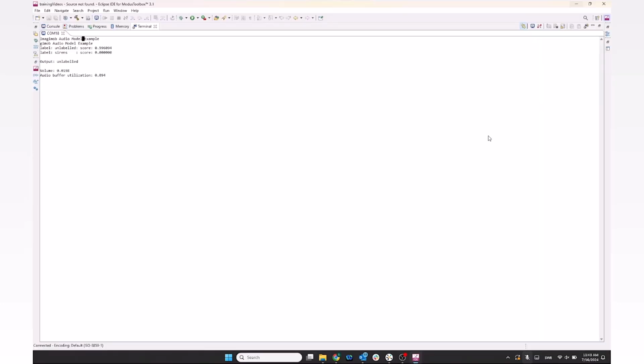So now we've deployed our model on the AI evaluation kit, and we're getting some prints on the terminal. And you can see here that it's predicting unlabeled with 99.6% confidence. This is this value here. And the probability that it's a siren is essentially 0, which is actually what's expected because I'm talking and it's not actually a siren. Now we will actually play a siren that's coming out from the speaker located here and going into the board.